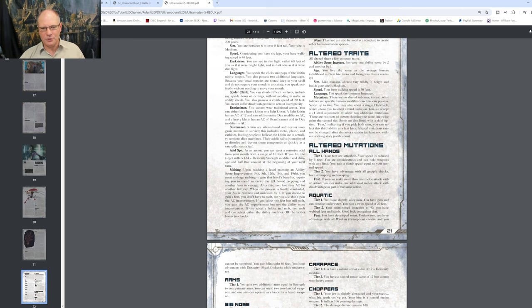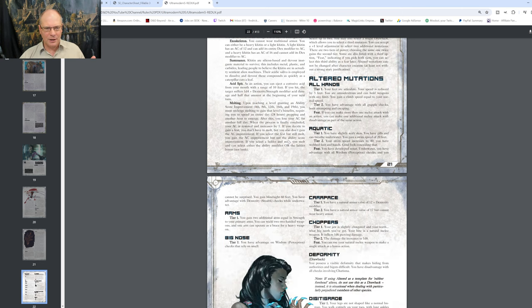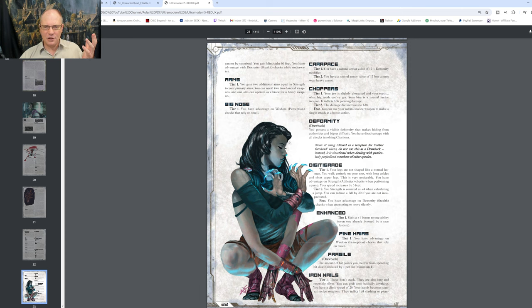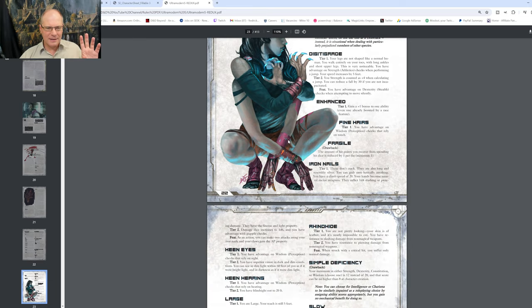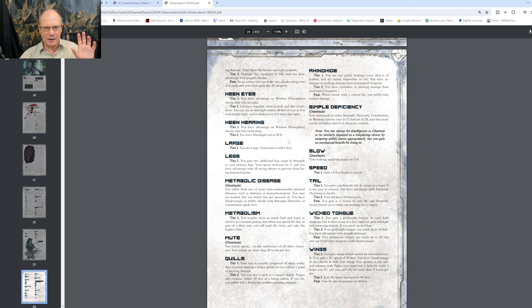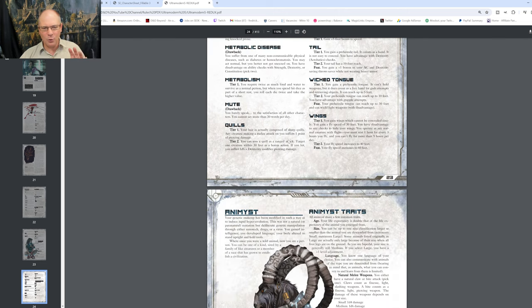Okay, alterations or mutations to your hands. You could be aquatic. You could have different arms, big nose, carpus, choppers, deformities, digigrade, enhance, fine hairs, fragile, iron nails, keen eyes, rhino hide, simple deficiency, large legs, some sort of metabolism disease, metabolic, mute, and quills, all sorts of things. And you've got slow speed, tails, wicked tongue, wings, all sorts of things.